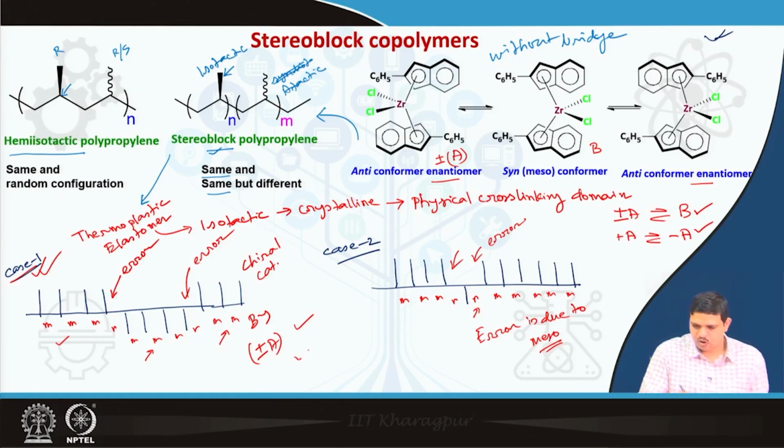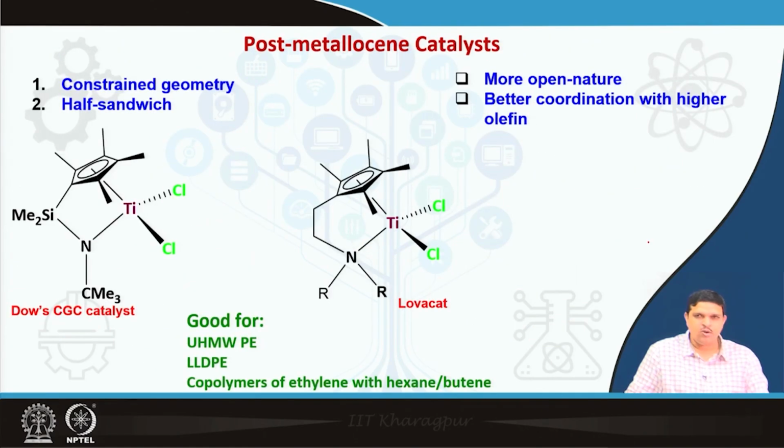Okay, by this observation, we can tell that the majority of active species are the racemic. Okay. So there is an equilibrium between plus minus A. This one is the major equilibrium, not plus minus A and B, between B. Okay. So this is really very good information, and it is very helpful to make stereoregular copolymers.